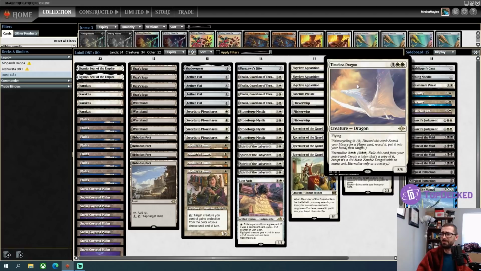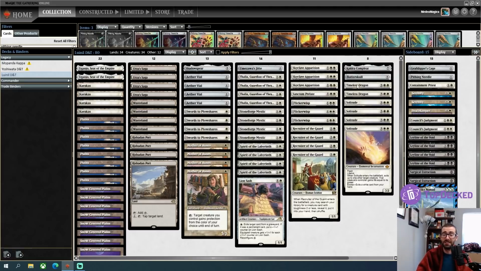I do want to say I'm really skeptical about Timeless Dragon. This is something that I've seen quite a bit in the Orion Death and Taxes builds. You essentially just plains-cycle it early to make your land drop, and in the late game, it's a 4-mana 4/4. That's fine. I'm not super impressed by it.